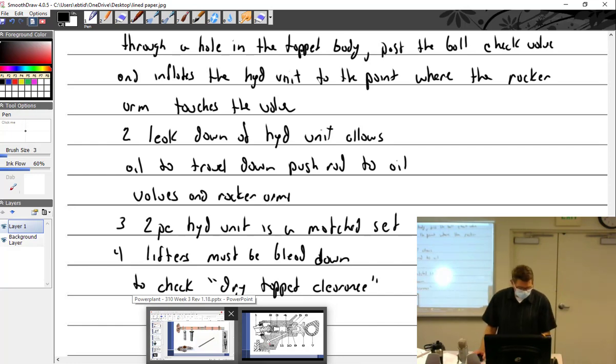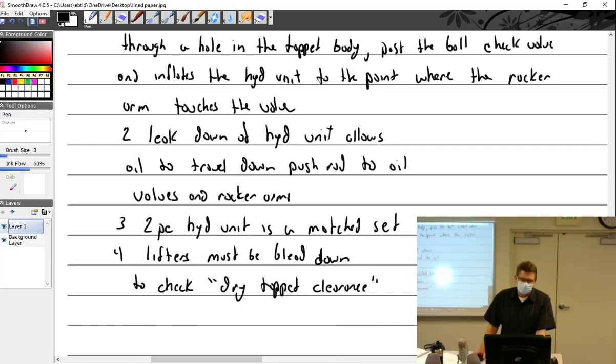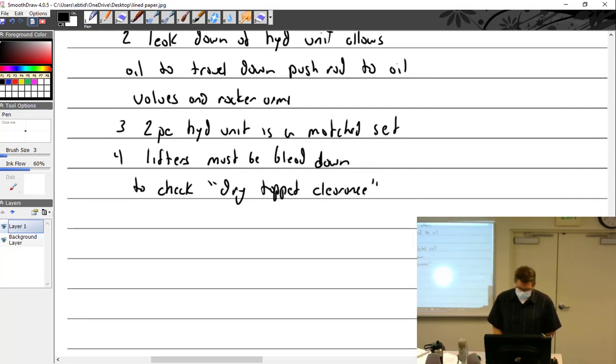Now on the Continental ones, it's the same thing. They're just a little bit different on how you bleed them because you don't take them apart. You just use a pin in the back, something that's not brass, it's not magnetic, and just bleed them down. It's all the same concept.